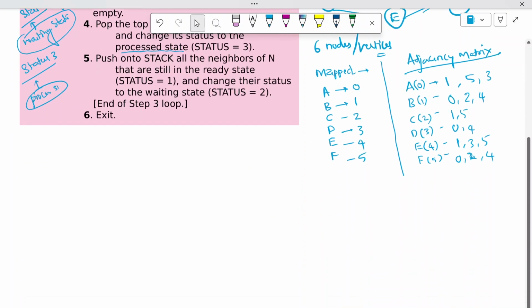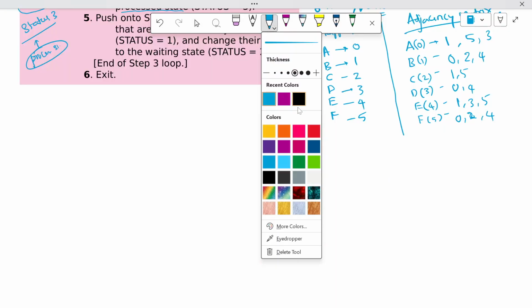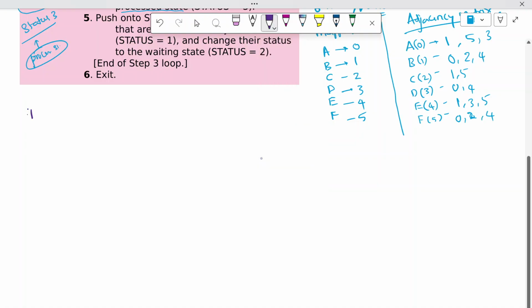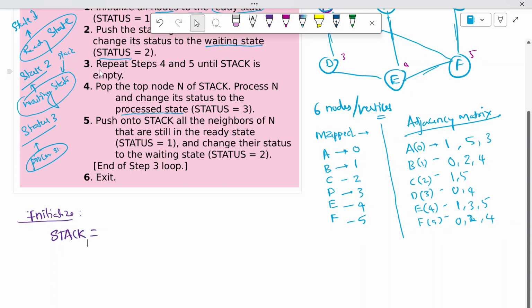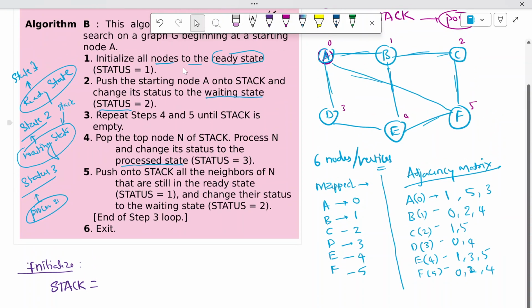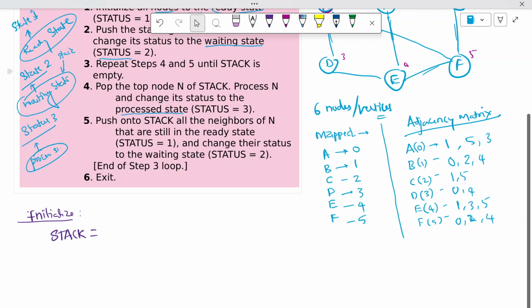So what we will do is use a different pen. In the initialization, you are going to initialize a stack. If you look at the algorithm, it says initialize all nodes to the ready state. So there are 6 nodes. I am going to initialize with 1 1 1 1 1 1.